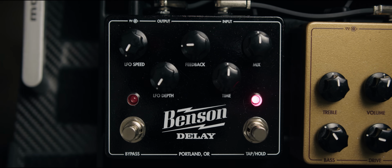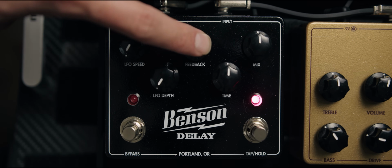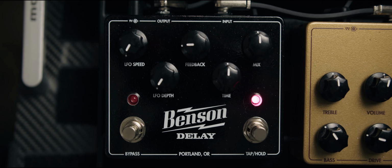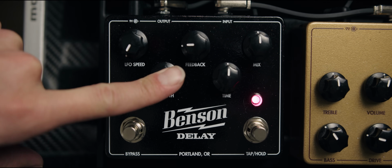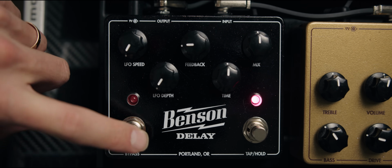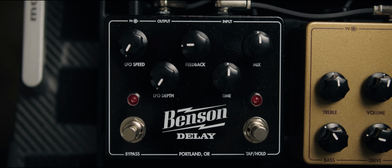You, of course, have the really basic, straightforward stuff. You have your mix, your time, and your feedback, and your two-band control for your modulation engine, your LFO speed, and your LFO depth. You have your bypass on this side, your tap tempo on this side, and the ability to press and hold it for oscillations, but you also have a couple of key submenu control things that are very, very important to the functionality of the Benson delay.